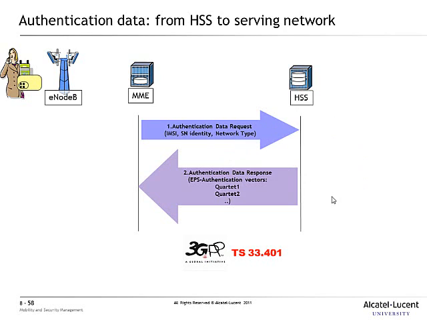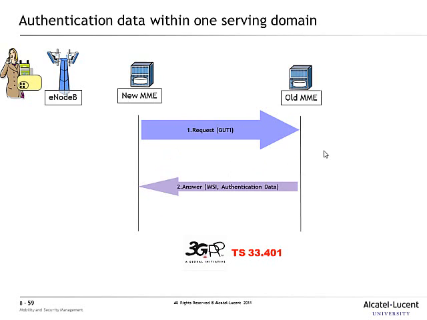The HSS now derives these quartets. Now in the case of GSM, we used to say the security were triplets because there were 3 pieces of information. In the case of a 3G network, we used to talk about a quintet because there were 5 pieces of security information. Now, in the case of a 4G network, we refer to them as quartet because there are 4 pieces of security information that are generated by the authentication and stored in the HSS. So all of that information is sent.